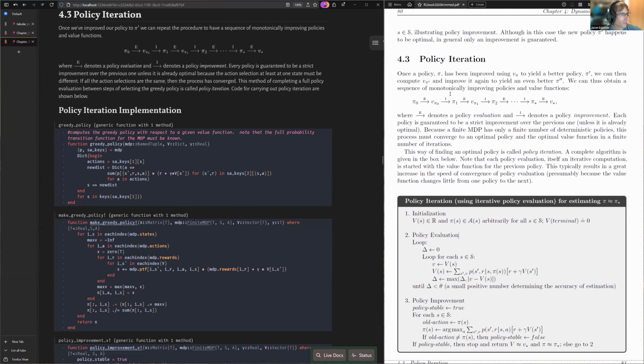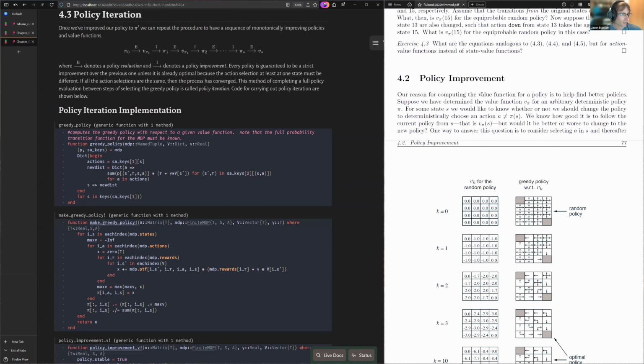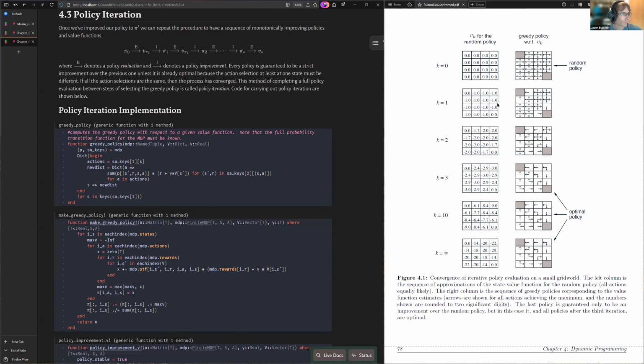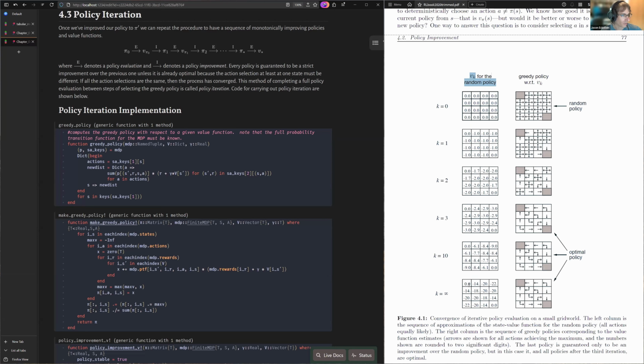And then we do the improvement step, where we use the policy improvement theorem and pick a new policy which is greedy with respect to the old policy, right? That's what was being shown here in this table, which was the value function that had converged for the random policy on this grid world example. And then this was the greedy policy with respect to the value function, where we just choose a policy which takes us to the highest value state possible. And we can always do that if we know how the environment works and we have this value function.